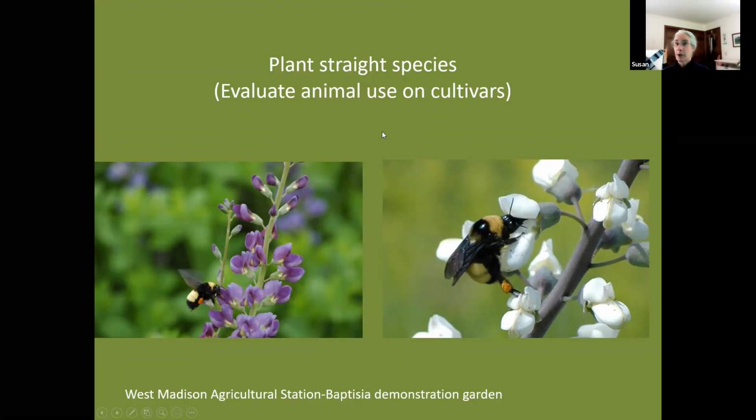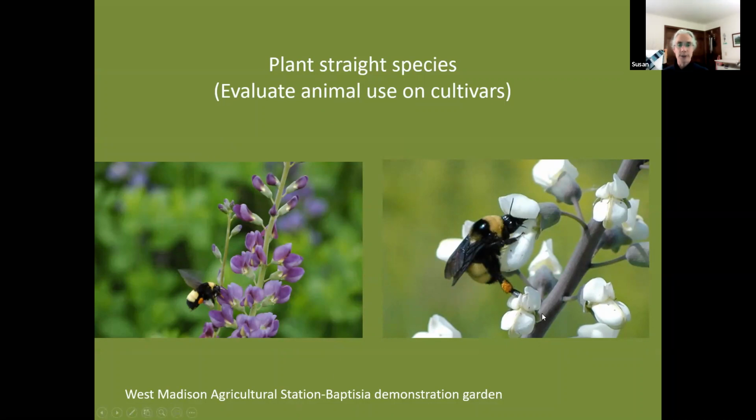I recommend planting straight species. I've seen a lot of cultivars, and some diminutive cultivars of large plants, and people think, oh, that'd be perfect, it's small. But it turns out that in the process of developing the cultivar and producing it, it just isn't as valuable ecologically or biologically. So keep that in mind.